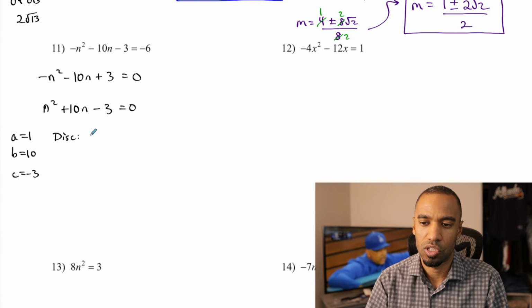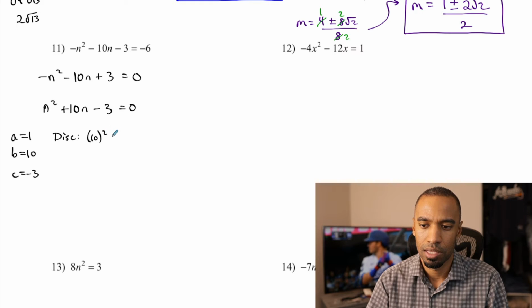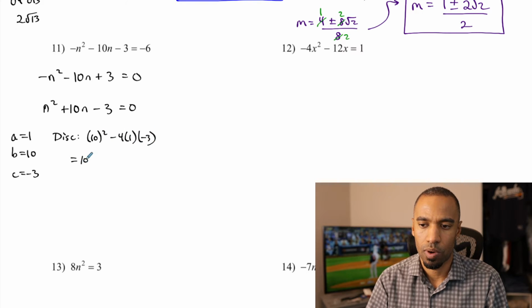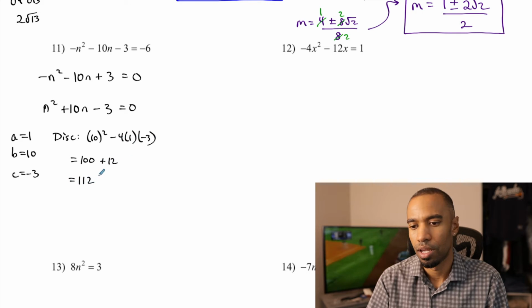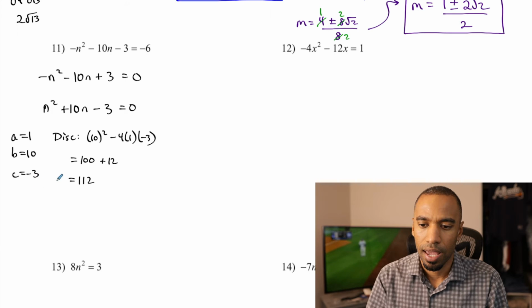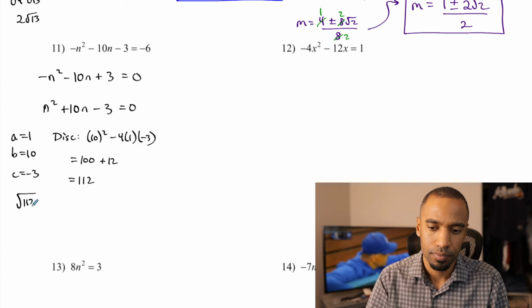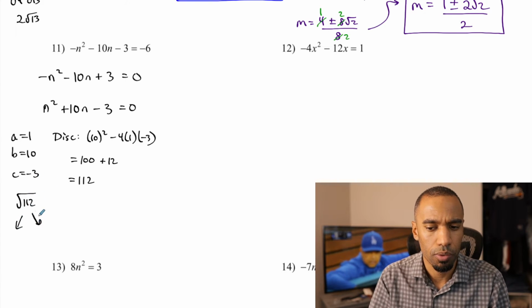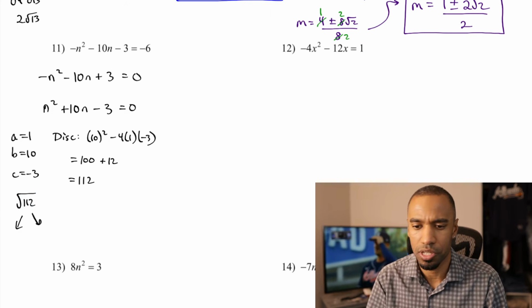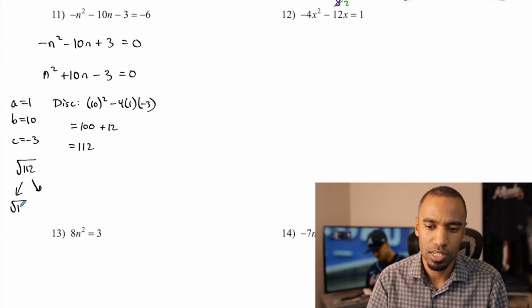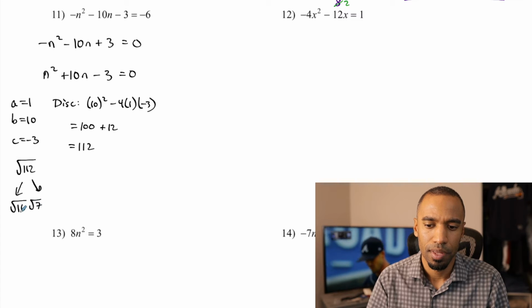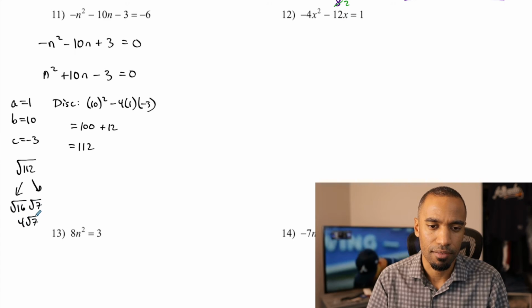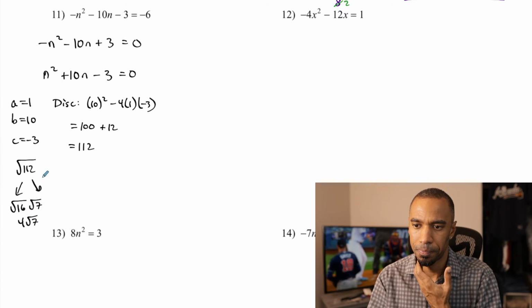In the quadratic formula, the discriminant here, we got b squared minus 4ac, which is 100 plus 12, which is 112. And that reduces to, so remember that was 16 times 7, right? We literally just did that up there. So that's 16 times 7, and that's 4 root 7. So that's what that simplifies to.